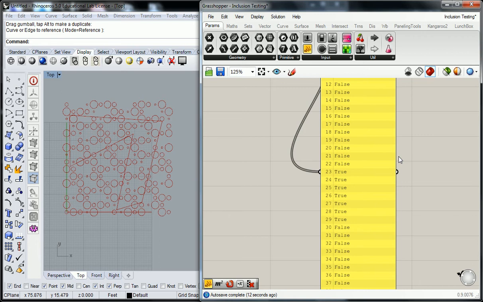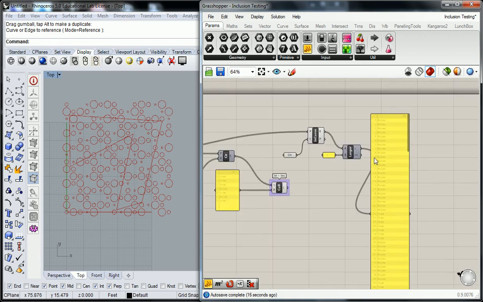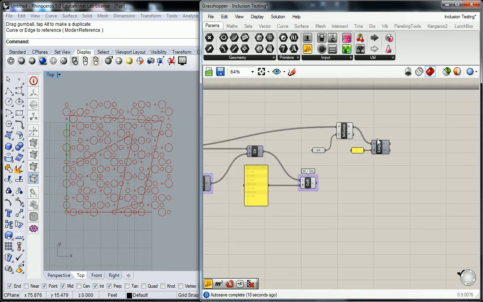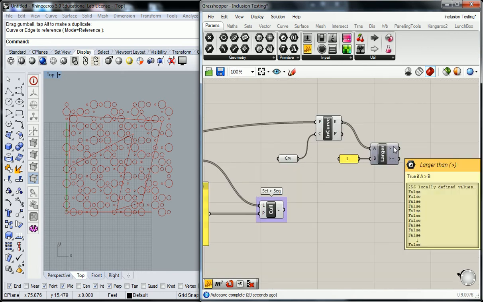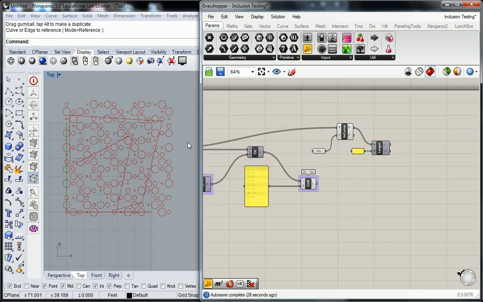Making sense now? Yes, no, maybe so? All right. So we will use that Boolean pattern to cull the next pattern to remove some of the circles that are included in the pattern.